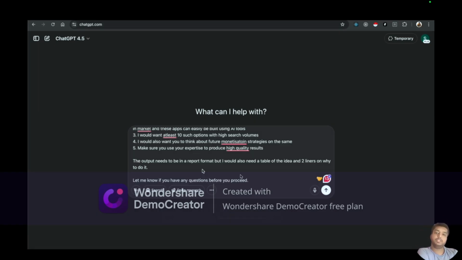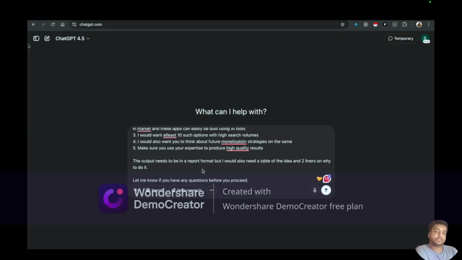Now, what I've done over here is, as soon as I went to ChatGPT, I changed my model. So from, let's say, O4 or ChatGPT 4, I have used 4.5. I think 4.5 is really great when it comes to deep research. The exact same prompt which I had given to Grok, I have copy pasted over here on ChatGPT. But yes, I have added two additional instructions which I will show you over here.